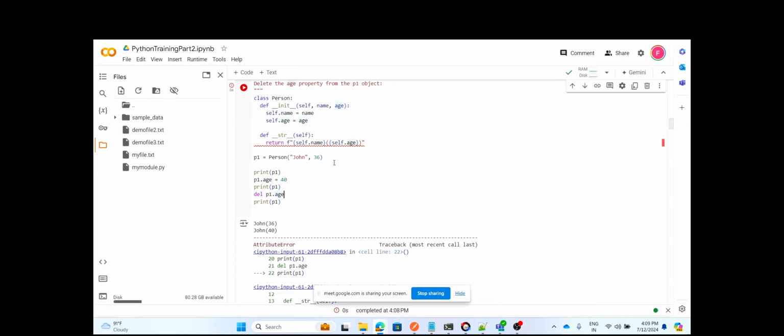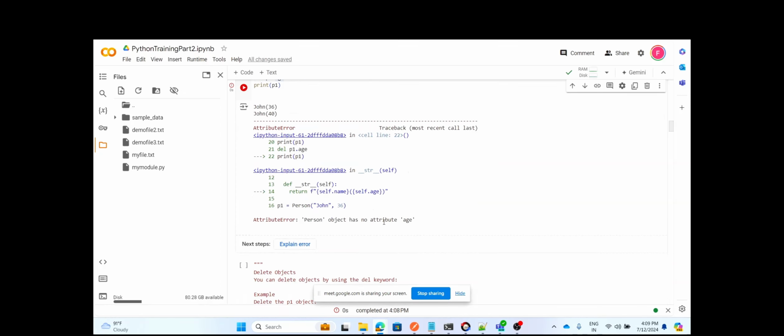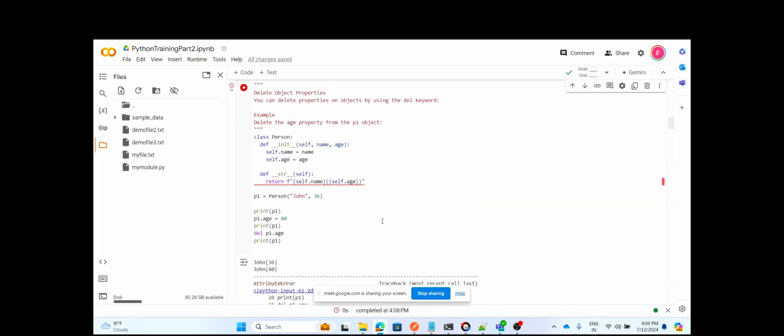The first time I initialize this, I am just printing it here, P1.